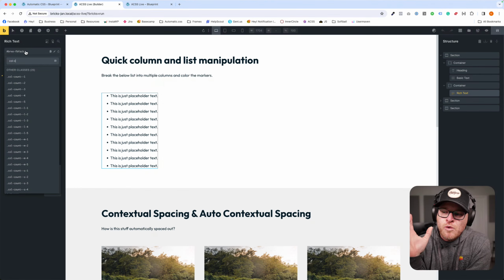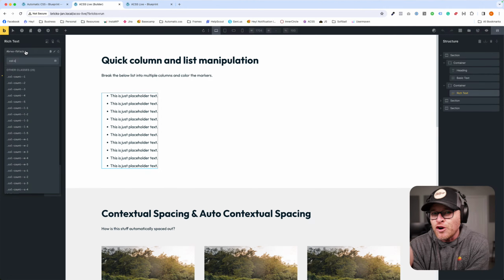And this is why I don't like when page builders or other frameworks use terms that are naturally confusing. A lot of page builders have a columns element that actually uses CSS grid or Flexbox, either one doesn't really matter. I hate that it's called columns because there's actually something in CSS called CSS columns, and they behave completely differently from Flex and from grid.